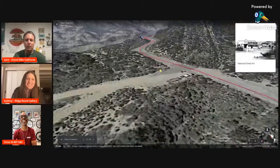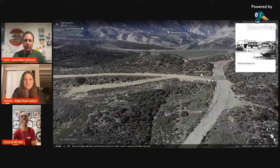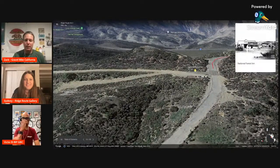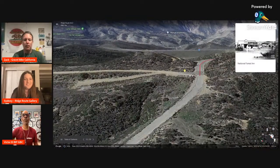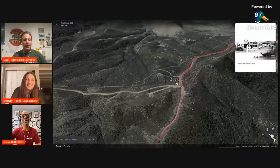Wow. I know you've seen some concrete pilings around here, but there's a little staircase. I just didn't realize that this was a much bigger complex than what the photo shows off. We've got this little stairs right there. Looks like they go nowhere. Yeah. There used to be a cabin up there. A lot of these places on the Ridge Route, you'll look at the footprint and think, this must have been tiny. But they built them out over the cliffs for a lot of these hotels. I used to think the Tumble Inn was tiny because all you see is the arch. But then when I saw the picture, it's way bigger. Yeah, there's a couple of buildings in there. We'll get to that in a little bit.